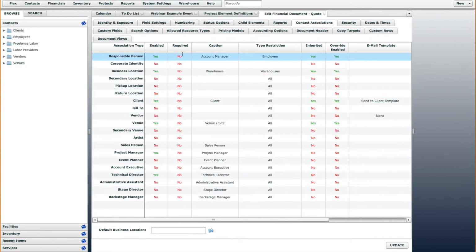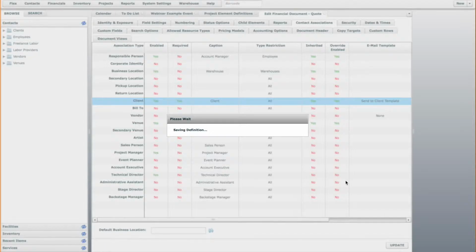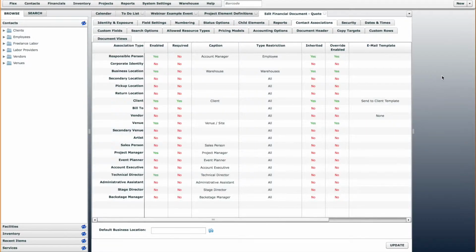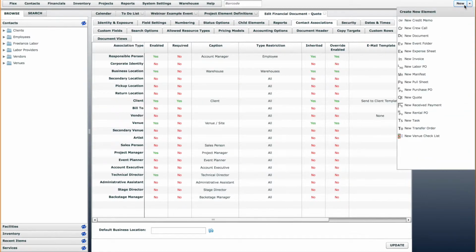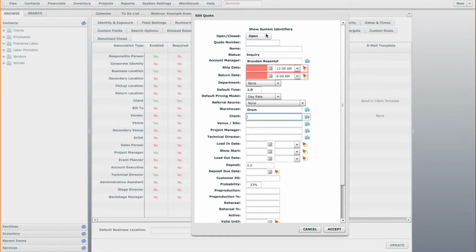The required field is just a simple matter of if it says yes, then that particular contact association will turn red on the create new quote screen, and it won't let you get past until you actually select something in that field. So if I go back to create a new quote, you can see that the client field is now red because I set that as required yes.